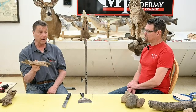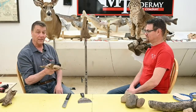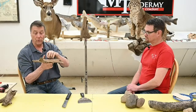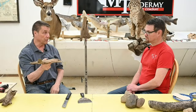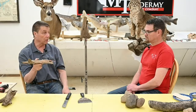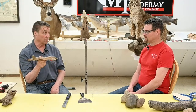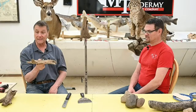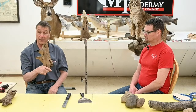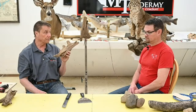We put it in a garden sprayer. I used to get all kinds of driftwood and load it up in the boat, dry it all out. Then I'd come and spray it all down with a garden sprayer. That Ortho water mixture will soak into your driftwood and bugs won't touch it for, I don't know how long, but for a long time. And when you smell it, nothing will touch it. It's nasty stuff, but the smell does go away. Just leave it outside till the smell goes away, and that's how we use real wood if we wanted to use real wood.